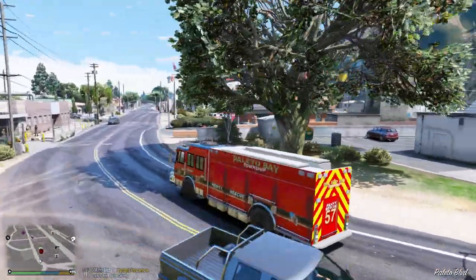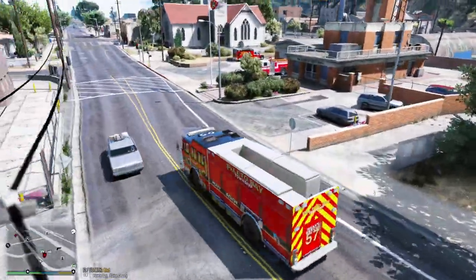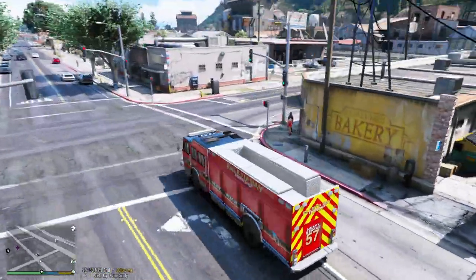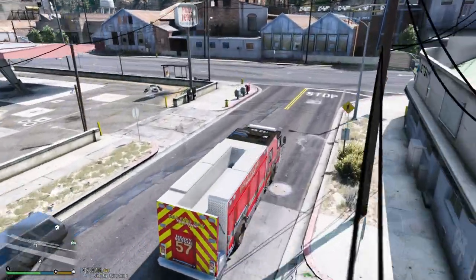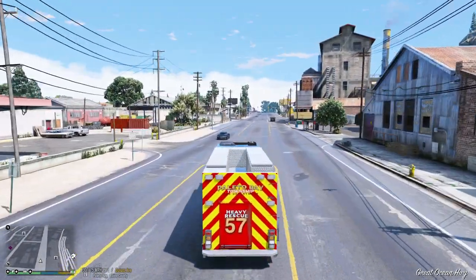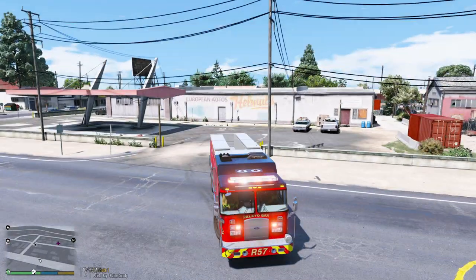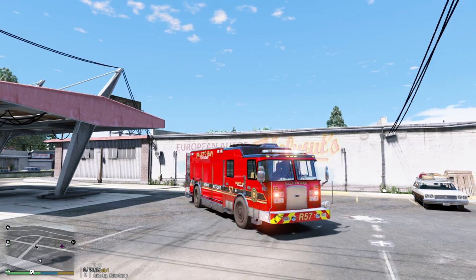Sounds like our alarm is still going off at the station. That's probably because I've been forcing so many calls. Okay, let's not go back to the station for now. Damn, that truck needs a wash. We need to go clean this. Look at our tires. Oh boy. That is not good at all. Let's go ahead and see if we can clean this up a bit.